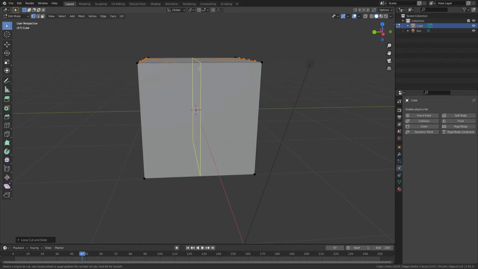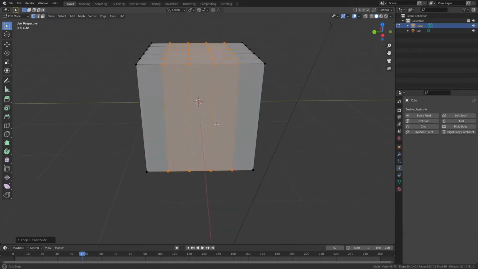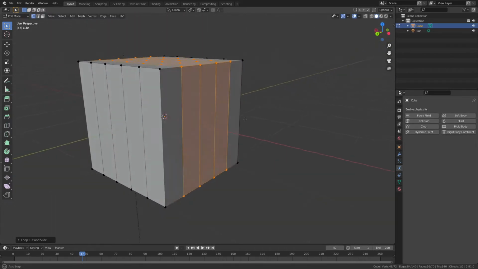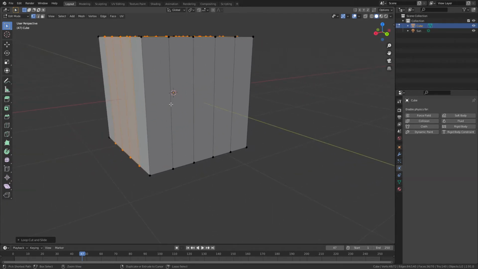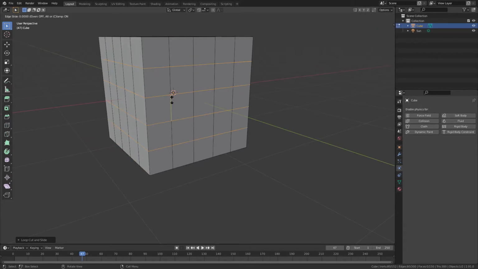Next one, Ctrl+R again. Oh, sorry. Here again, Ctrl+R. And press left click again. And if you didn't click, then in this orange outline you can move around, or press right click, then it will go back to the original position. Okay, here, try again. I will just left click.